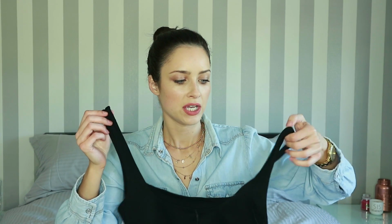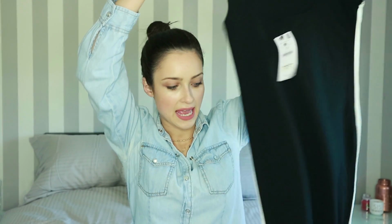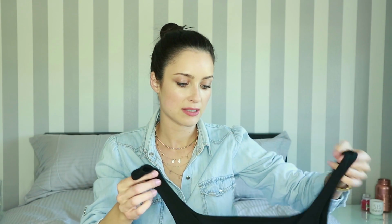And what else? Oh, I also have another airport dress, so I'm feeling like I might wear this in Ireland to the airport to go to Portugal. So I'm not sure, but I think so. It's very Kardashian-esque. It's kind of a sporty t-shirt dress, you could say, except it's got a white stripe down the side, so it kind of draws the eye down your body, makes you look a little bit skinnier. And then you've got the black panel in the middle, obviously the white down the side. It's a midi length as well, which I really like. I think it's nice to have a mid length as well.